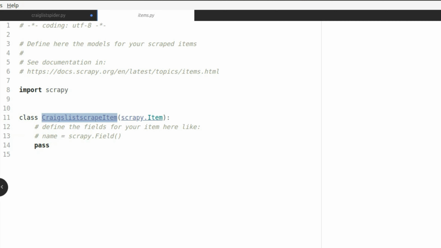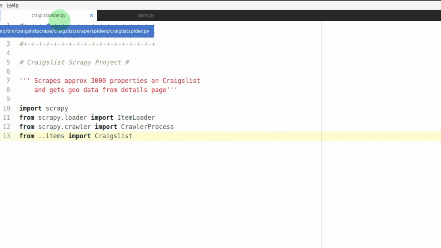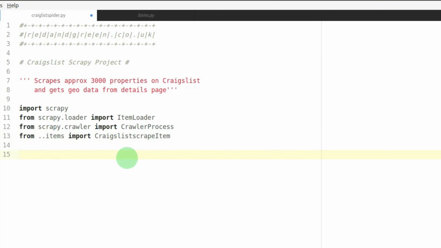So we need to copy that, and sorry, I dropped the mic like an idiot. So we need to use that same name. We're importing from items, we're importing that class. Okay, so that's all of our imports, and next let's create the class.